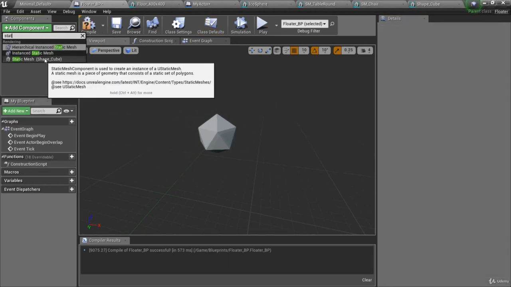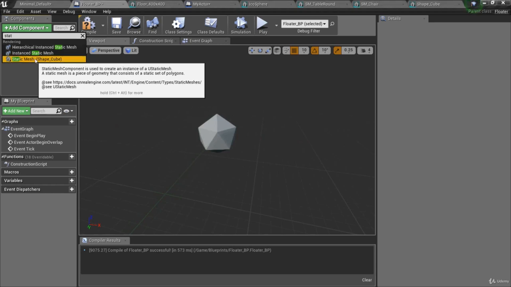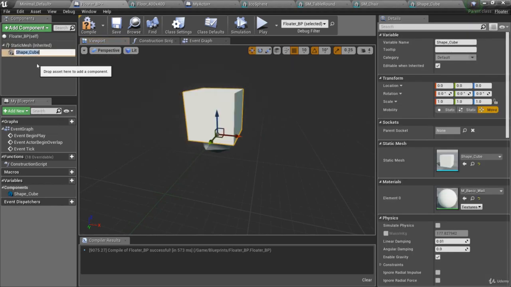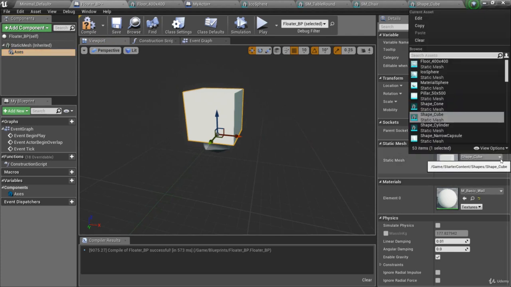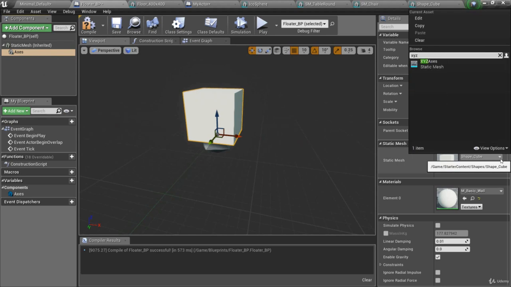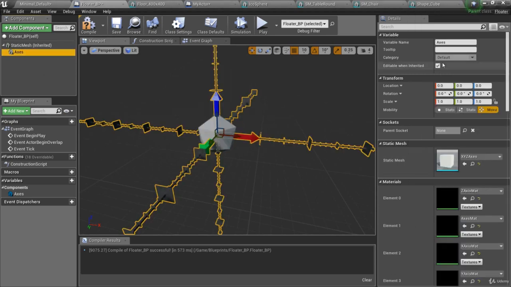It says shape cube, so it wants to give us a shape cube, but we can add this shape cube and we can rename it, and I'm going to call it axes, and I'm going to make sure axes is selected and come over here to the static mesh property for this component we just added. Click the drop down and type XYZ, and you'll see the XYZ axes.